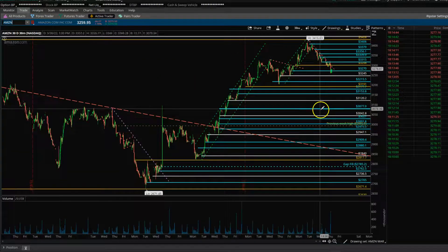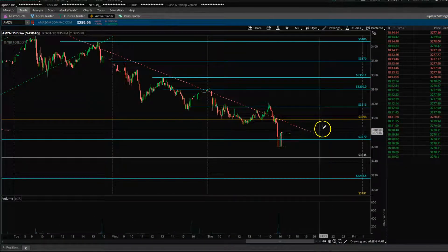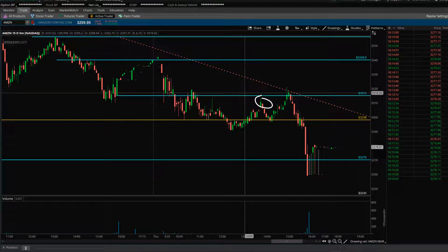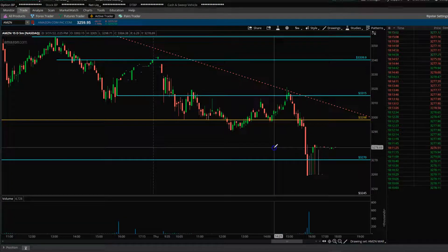Amazon made its intraday move to the upside and I shorted it right at the trend line. I bought 3300 puts — I wanted to be close to the current price since there was only one day left to expiration, to maximize delta. Then it gave another move to the upside, got rejected at 3315, and just dumped. That was a good play on the short side — looking for strength to sell was the mojo today.